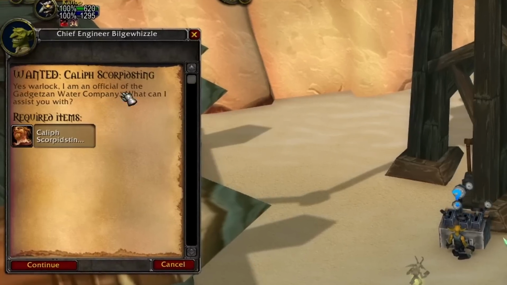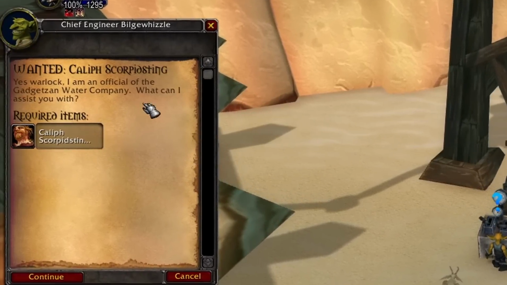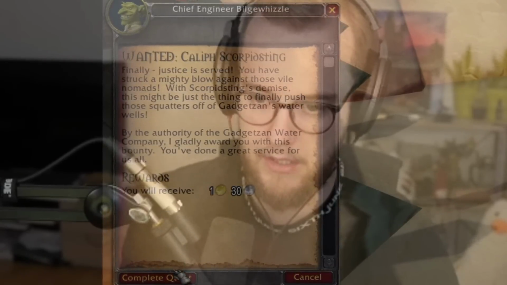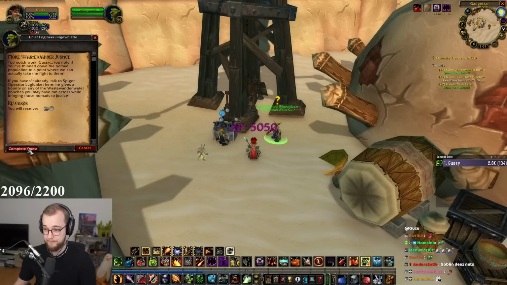Dude, goblin voices are so hard. Yes, Warlock. I'm the official of the Gadgetzan Water Company. What can I assist you with? Yeah, here's... finally, justice is served. Okay, whatever. There you go. Nice. Keep it real. Got a lot of XP.